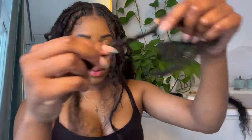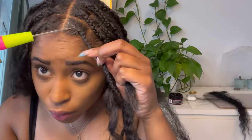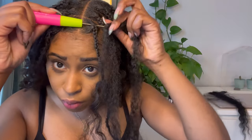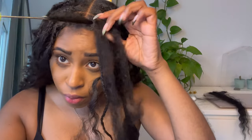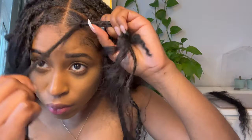So step two requires a crochet hook. You can get that at any beauty supply store. It costs about $1.20. And you're gonna actually just hook that Marley hair through, pull it through. So there should only be a small piece of Marley hair out because we're going to wrap it. So you're gonna attach it to the braid like so and just wrap.